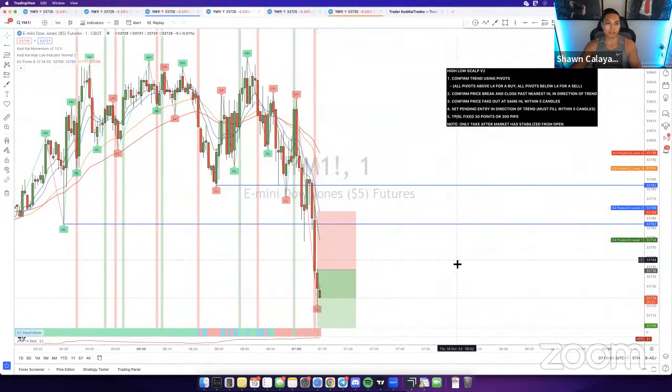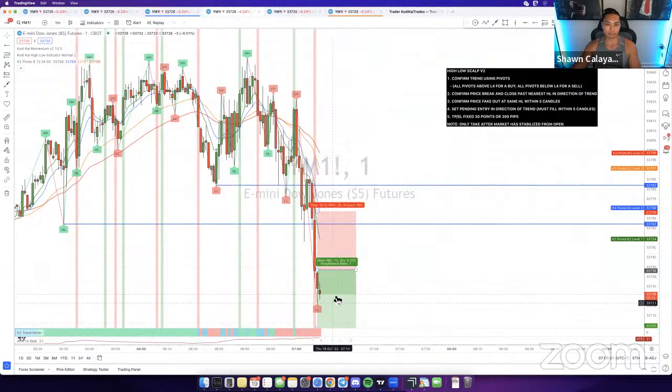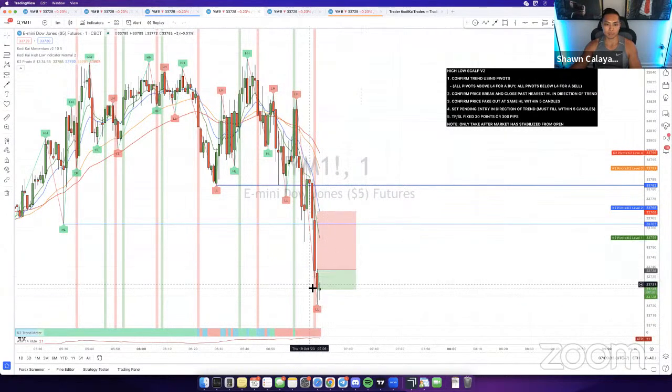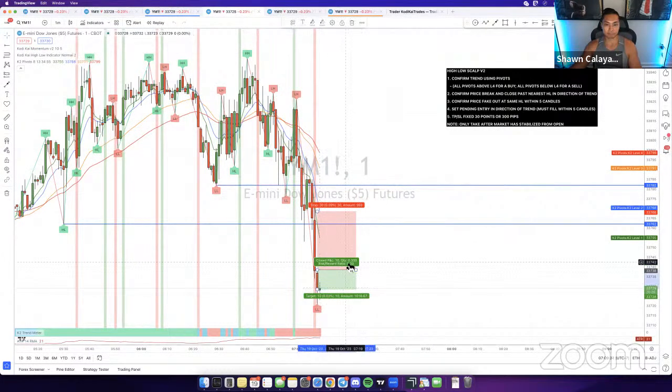So I guess it can be considered a triple confluence using 3 different strategies, not the official triple confluence strategy. But there are 3 different strategies here: pivot scalp, intraday scalp, momentum scalp. You can consider that a triple confluence as well, because you have 3 strategies that line up together. Odds of it hitting are very likely. You use it for a 10-30 split, and it would have hit your TP right there.